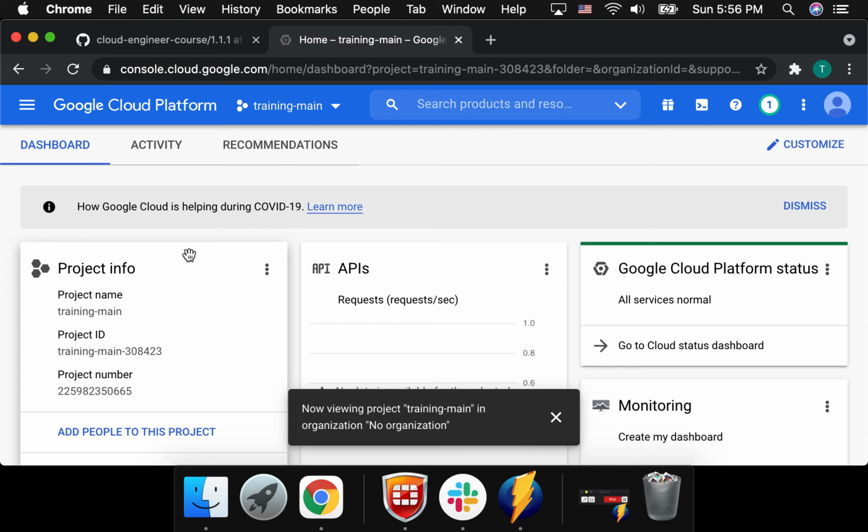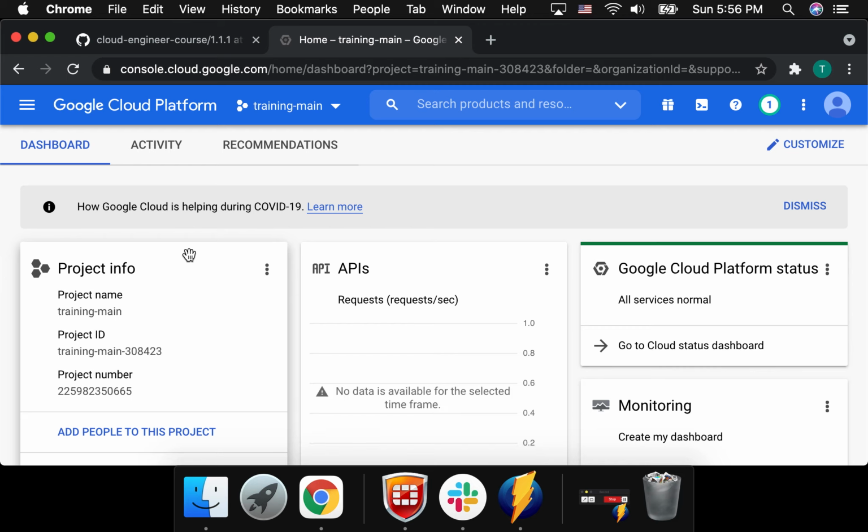Now, the key here is that project will live for 30 days, and those resources, if I had created them in that project, would be active until the end of the 30 days, in which case everything is deleted. So that way you can recover a project. Let's say you accidentally delete it and you need it tomorrow, you can go back and recover the project and then resume using it. Okay, that's it for this video.